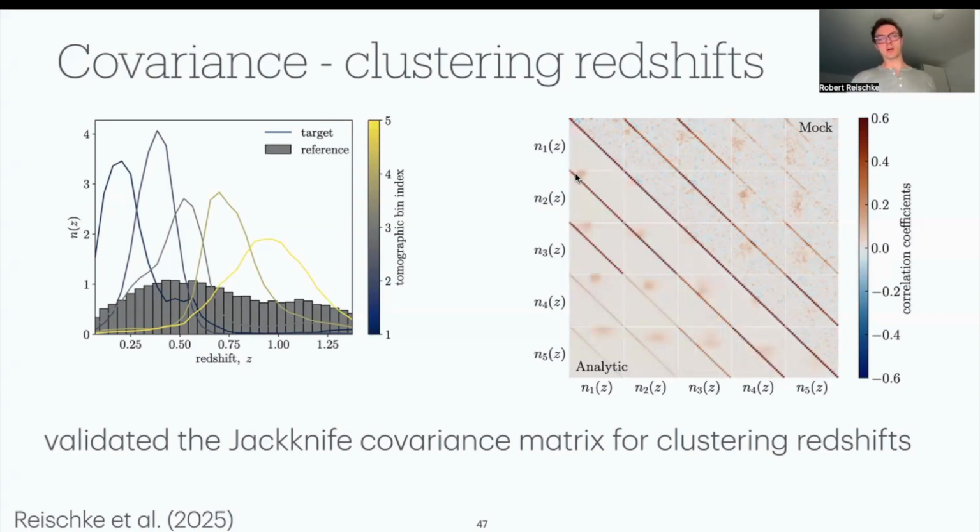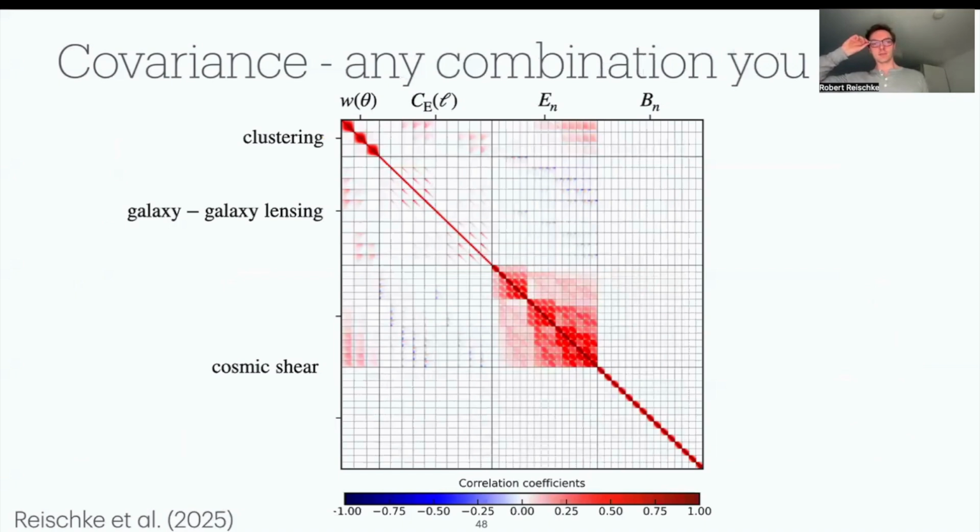And you see that these blobs are always there where the photometric redshift distribution peaks in each bin. Right? So here you have the first bin, so it's very low. Then you have the second bin here. That's why it sits here. And that's basically a coupling between those two samples, between the photometric sample and the spectroscopic sample. That's the cosmic variance term of those. So we validated this jackknife covariance. We went on using the jackknife covariance because it's easier to calculate from a code we already have, but we have more trust in this jackknife covariance that it's actually very reasonable.